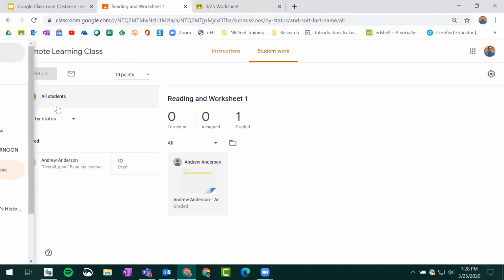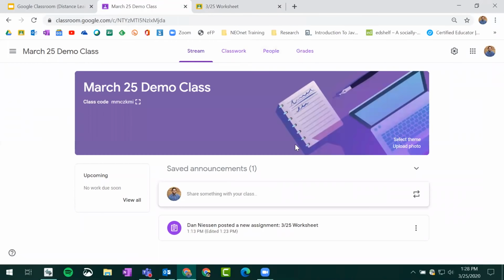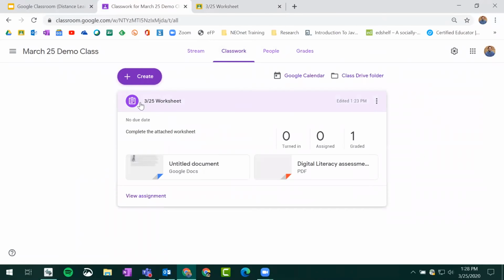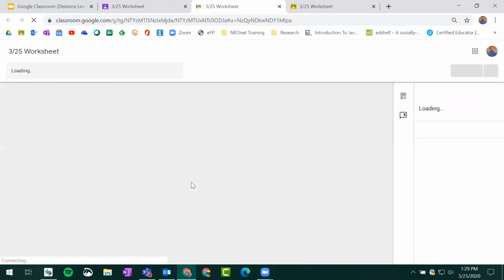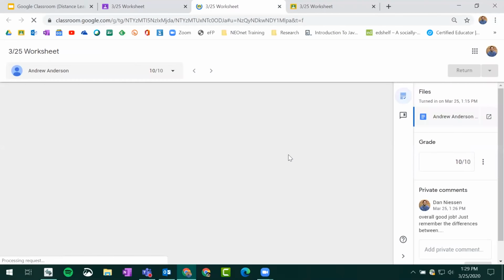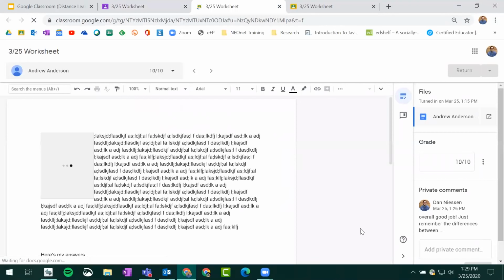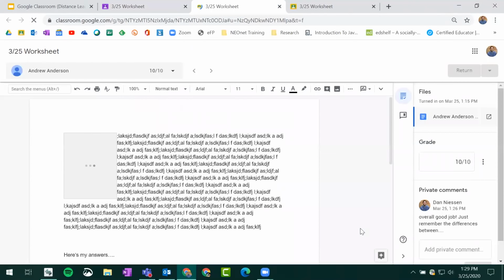Okay. Let me go back to our class here. If you need to go back and look at students' work later on, come up to the Classwork tab, find the appropriate assignment, and click on View Assignment. Here's where we're going to see all of the students. In this case, I only have one student in this class. You're going to see them lined up down here along the left-hand side, and you're going to see all of their assignments here in the middle of the page. You click on one of them, whichever one you want to look at, and you can look at this stuff again for later reference. Nothing is deleted, nothing disappears unless you delete it. If I send the work back to the student, do I still have a copy? Okay, cool.